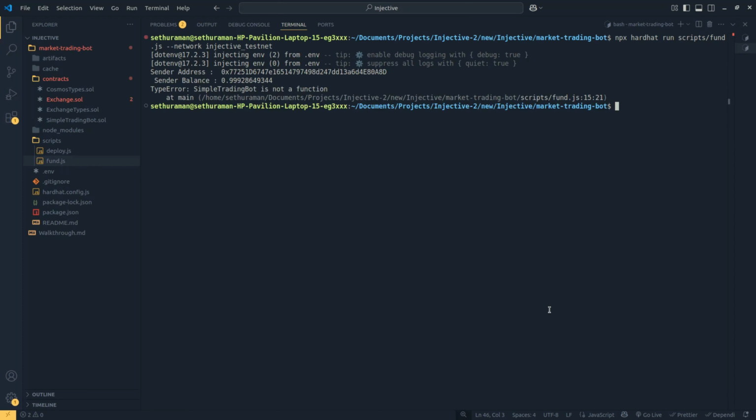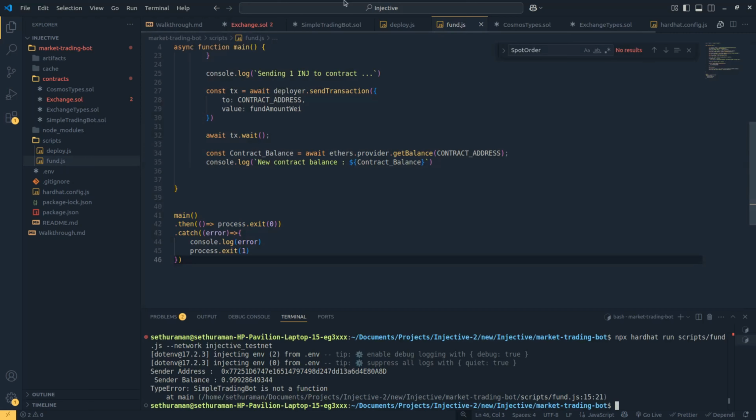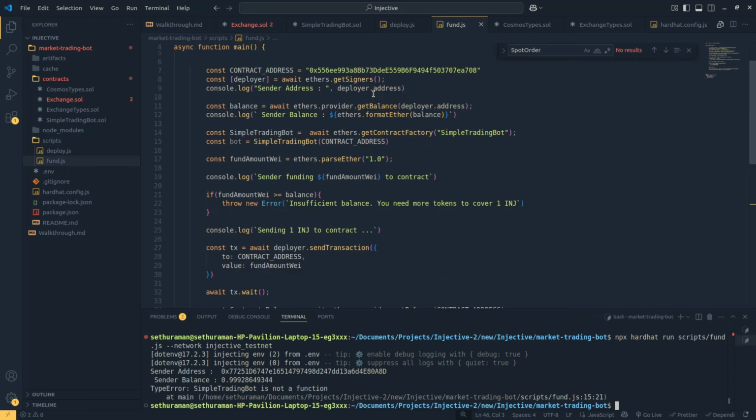Sender address. Simple trading bot is not a function. So what happened there? Simple trading bot is not a function. That's true. Oh wow, attach. Sorry.